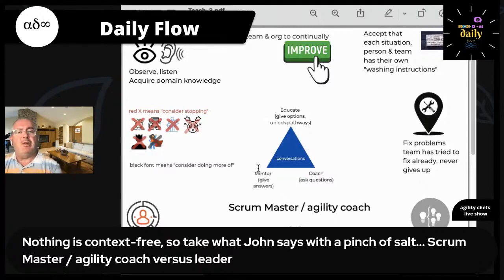Don't be so quick to jump in with solutions, particularly in non-software, non-tech. There can be a tendency for people to jump in, and a lot of the agile approaches were designed for software. So you have to be very careful about assuming they'll just work in any other domain. You really need to understand the context, and you need to learn. And I've had people teaching me about rock pressure, for example, when I was working in an oil company.